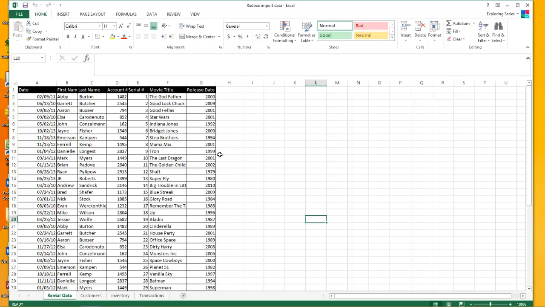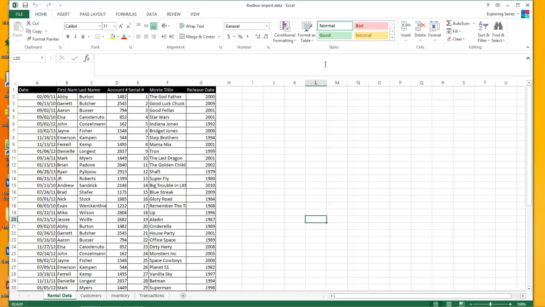All great database design starts with data normalization. Now, the good news is we don't have time to talk about data normalization today. So I'm going to go through and break this data down and normalize it along the way. And that would be a different lesson on how I do that for a different day. But what I do want you to pay attention to are the rules and best practices to make sure that you have a clean data import into Microsoft Access. Okay, so the first thing we want to do is normalize this data.